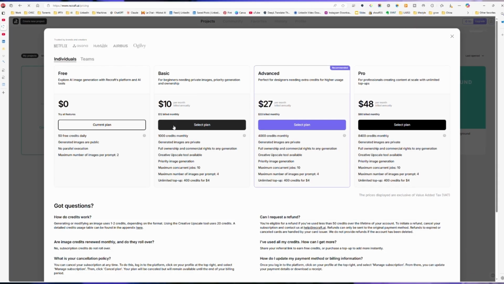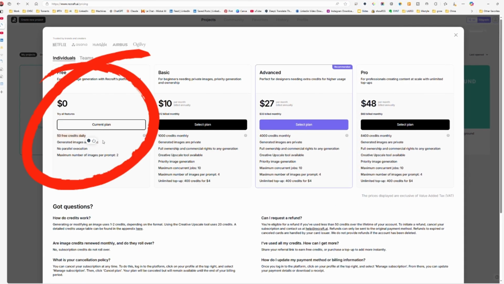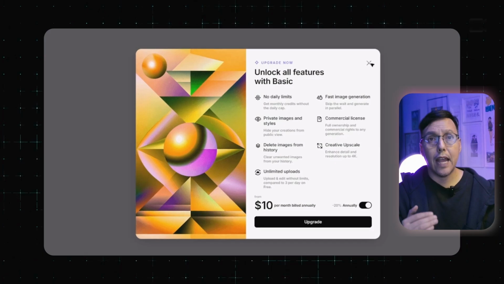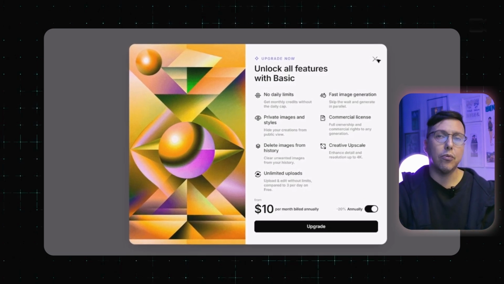Another important thing to mention is that this tool is free every day. You have 50 credits, but the credits change depending on the generations you create. If you are working on projects that need more variations, I would recommend that you pay for a monthly subscription. Let's change here to another image that I already have regenerated with more resolution.